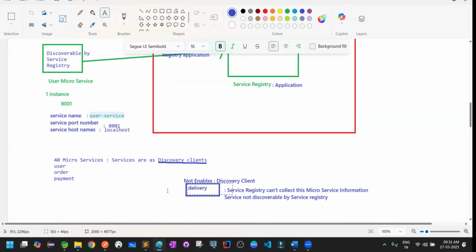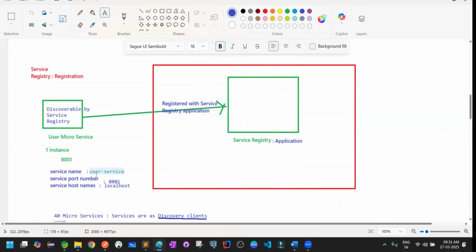If you enable it, then the delivery microservice information, nothing but its service name, its port number, and its host name, all the information is maintained in the service registry. Now assume I enabled it at the user microservice level. Then automatically in the service registry, under user microservice, the service name is user microservice.